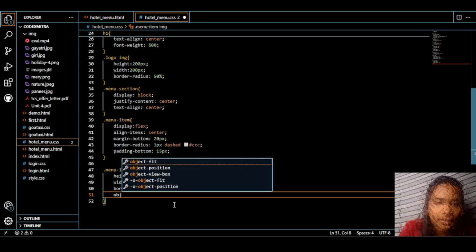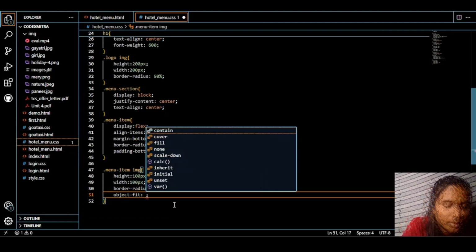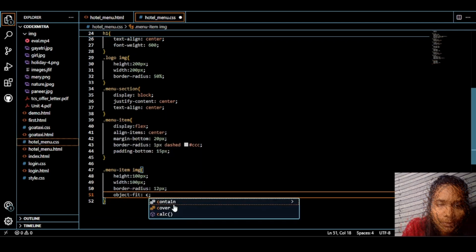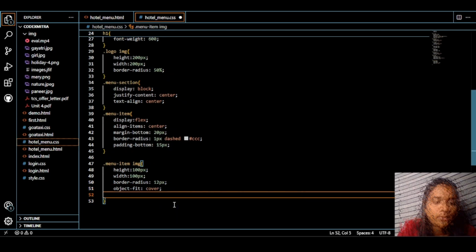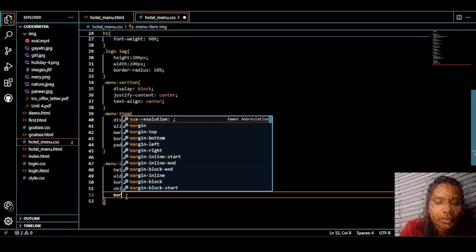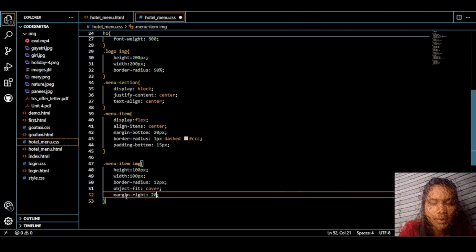First I selected the menu item and image. For that, here I will give object-fit with the value cover for that image, and here I will add the margin as 20 pixels. That is, I will give the margin from right as 20 pixels.